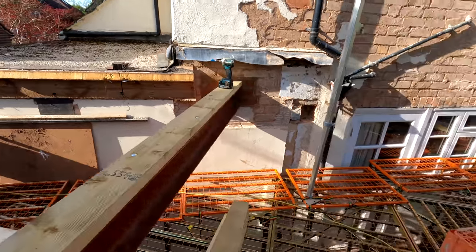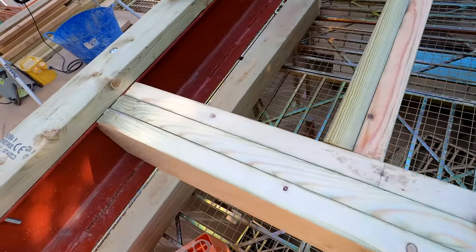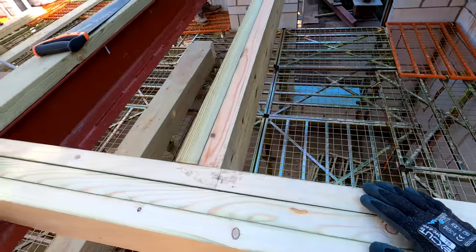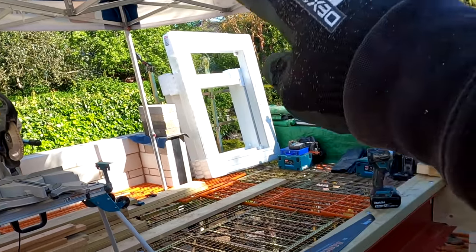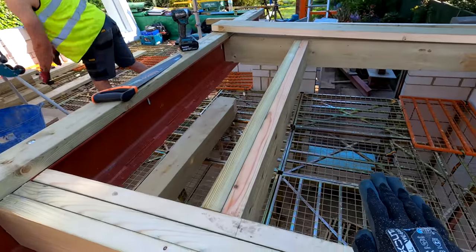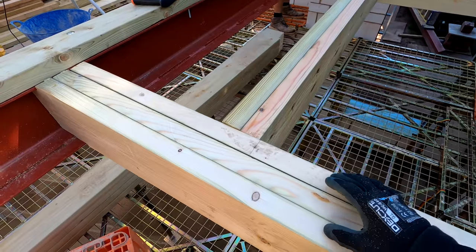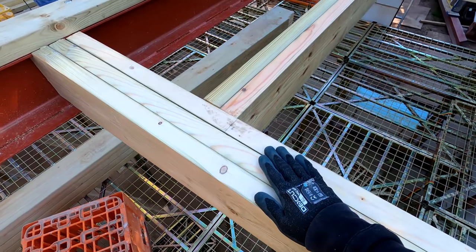So there's going to be quite a bit going on down there today. What we're doing here is basically putting a triple rafter alongside where this window is going to sit. The reason we're doing that is because you can see over there, they are our frames. They are basically an upstand which sit in here for the warm roof construction, and they've got a lip on the bottom. What we need to do is make sure that we've got enough bearing for our ply to sit on top of, and for that to sit on top of as well.